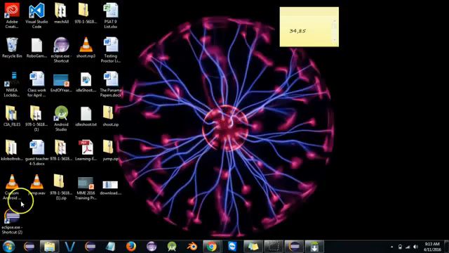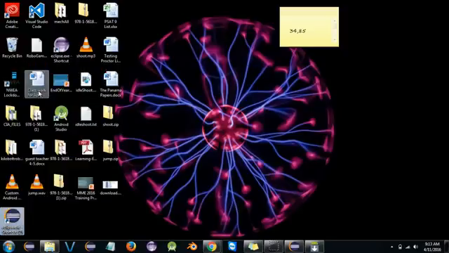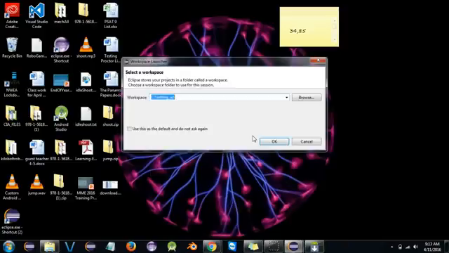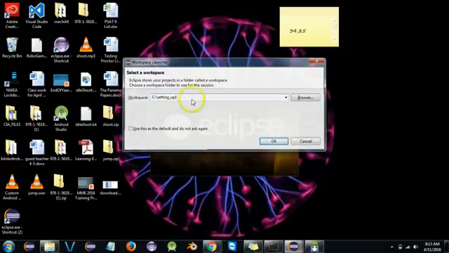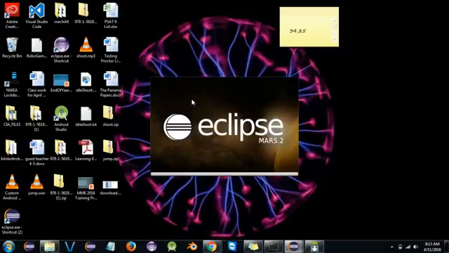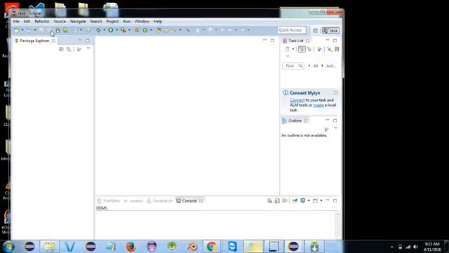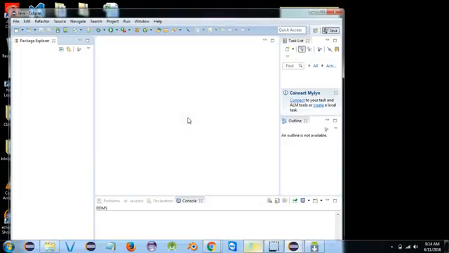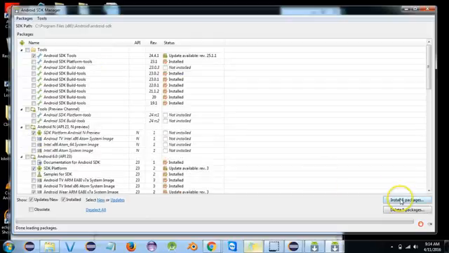So it looks like I had a couple errors, it wasn't downloading, so what I'm going to do in order to fix that is I'm going to right-click on my Eclipse and run it as an administrator. Which you may or may not have to do for your setup. If it's not allowing the SDK to update, then that's exactly what you'll have to do. So you saw I added a 1 to that name because I'm creating a whole new workspace as an administrator. So once I have that set up, hopefully now I'll be able to install this. It should automatically find the same packages to install, which is 6.